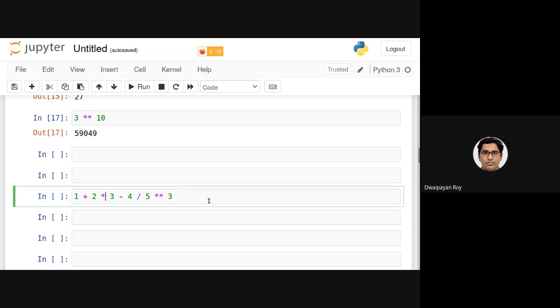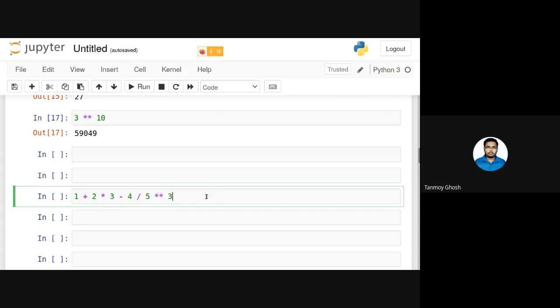Then multiplication. Okay. When will this exponentiation happen? At the time of multiplication. So what is the expected output from this? That I have to check. Check at your end and please let me know.